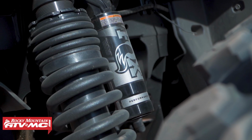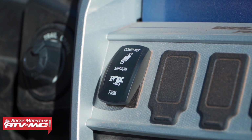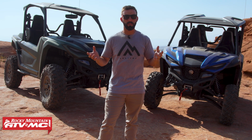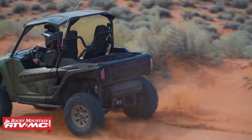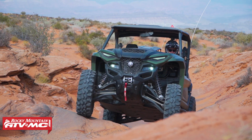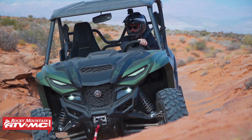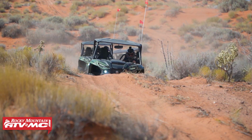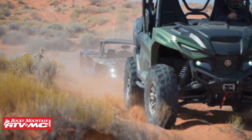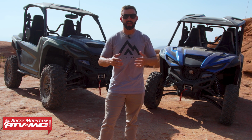You've got the QS3 on the XT-R and the standard model, and then you have the IQS on the Limited, but you have 3 different suspension settings. We were messing around with those all day today, and that was noticeable. When you're going fast, high speed, put it in the stiff mode, that's going to give you the hold up. And I did like the response that this machine has. In the soft mode, it gave you that plush feel, but when you want to go have fun and get aggressive, put it in stiff. It was reactive, it wasn't overly stiff, so it really hits all those marks that you would look for in a recreational sport side-by-side.